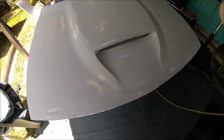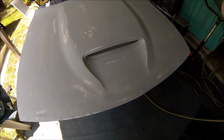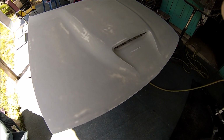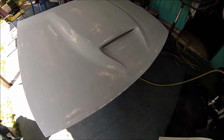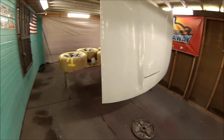And there it is guys, all sanded down, all blocked down. So now all I gotta do is clean it with some acetone and we're good to go. We can start preparing it for paint. All right, so the next step, let me take you to the painting process.